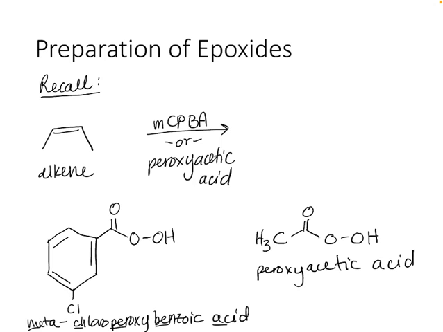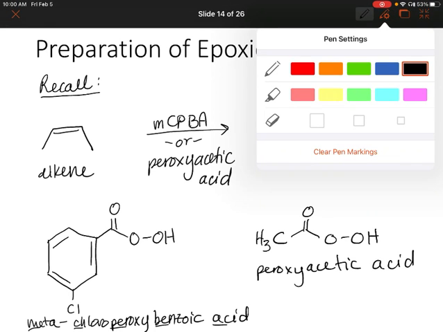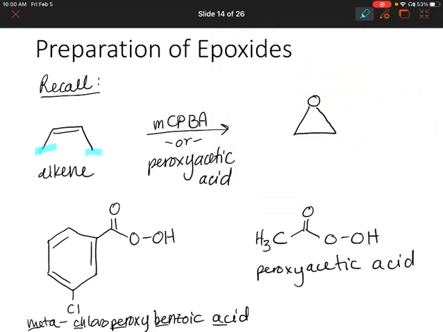Okay, so now what do we expect our product to look like? So as we saw earlier, we're going to add an epoxide across that double bond. So an oxygen is bonding to both carbons across the double bond. But what do we do with those methyl groups? How do we draw those? Well, they're cis to each other. They're on the same side of that double bond.